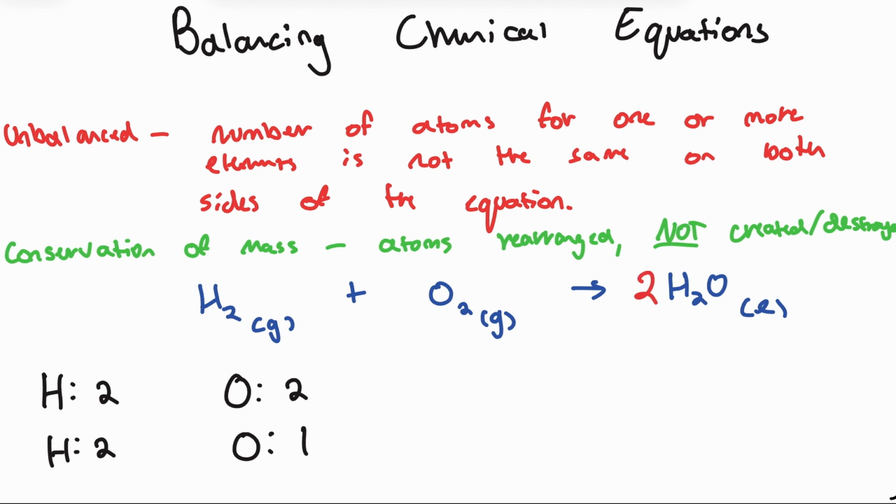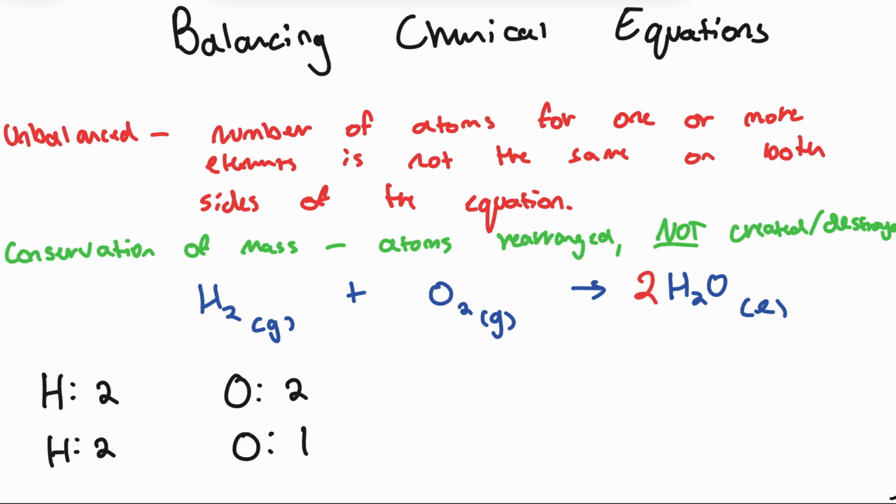It's super important you realize that we can only place coefficients, because something you most definitely cannot do is place subscripts behind elements. H2O2 is hydrogen peroxide. It's not water. So when we're placing subscripts behind elements, we're changing the actual chemical identities of our substances. So the only thing we're allowed to place are these coefficients. But so let's take a look.